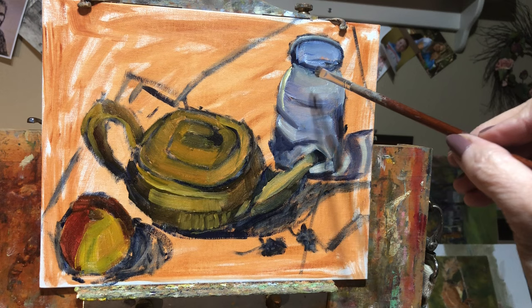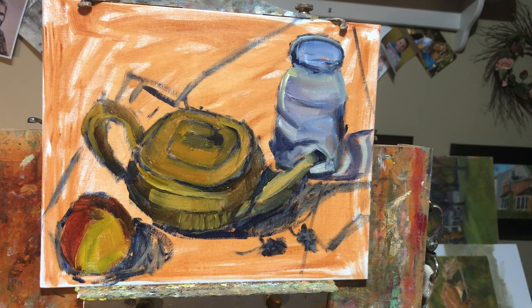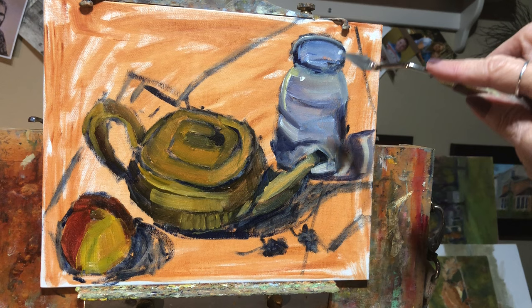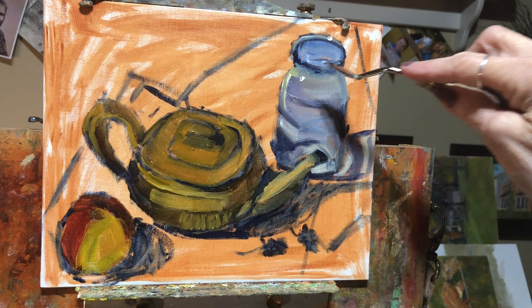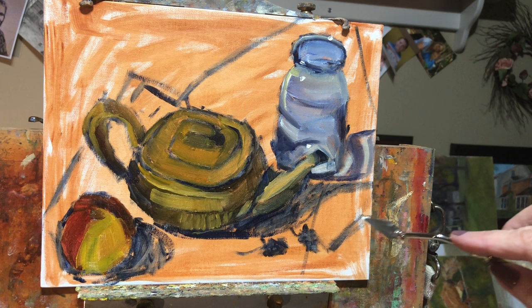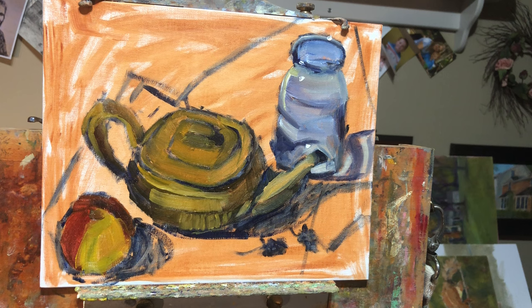Make sure this feels symmetrical, you know. I need to think about the shape of this. This too.